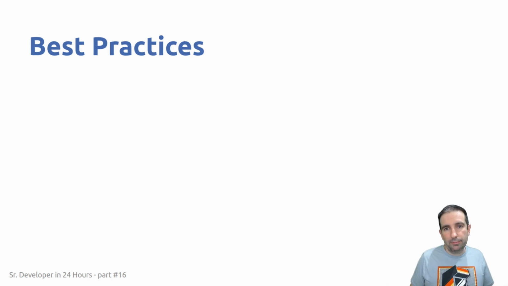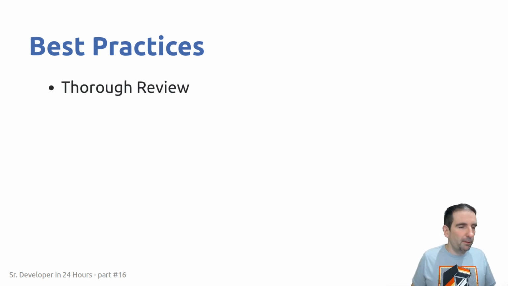With that said, if we do choose to go ahead and use a GenAI tool, what are some of the best practices that we can use to ensure that we don't paint ourselves into a corner? Review all of the code. Do not assume that the code that was provided by the GenAI tool is completely free of defects. We have to manually review it. It has to follow the regular code review patterns, things like that.